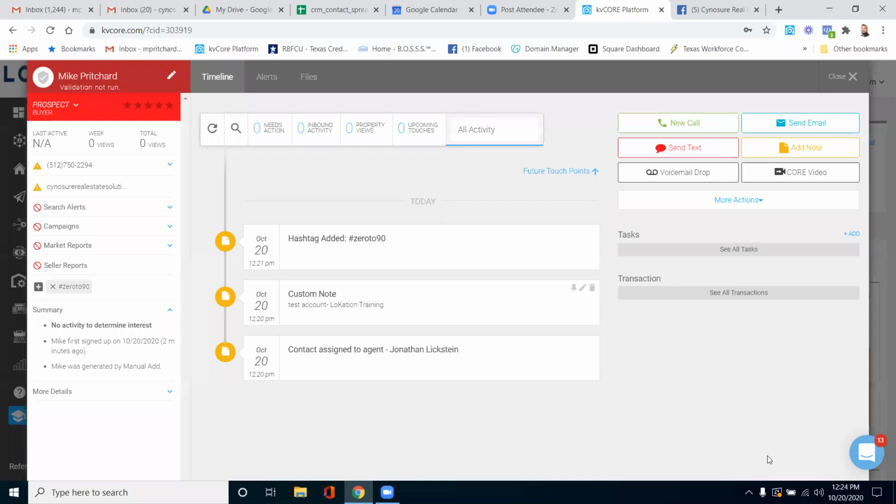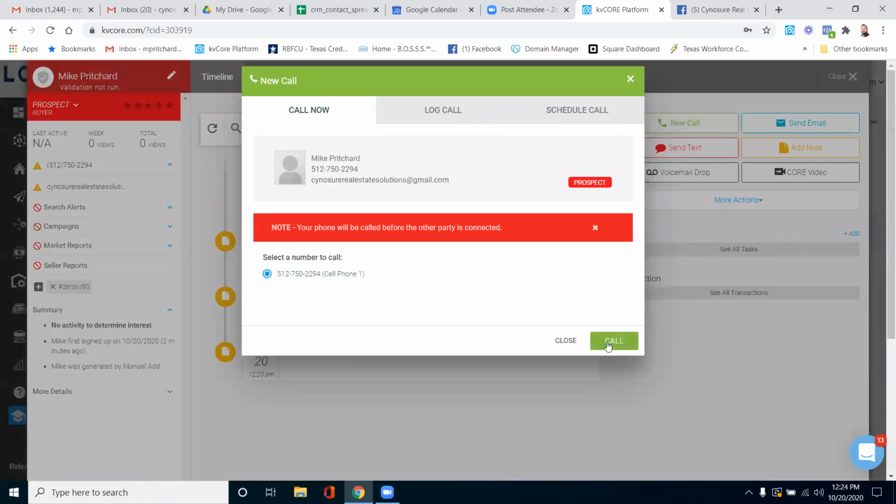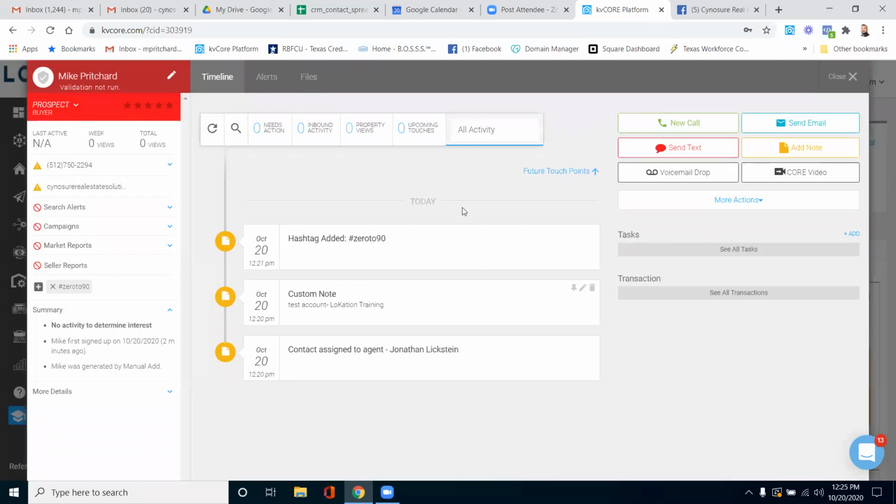So until you make contact with the lead, if you're going to make phone calls to your leads, I actually recommend using this new call button right up here and clicking call. This will create a three-way bridge between your cell phone number, your KvCore office line, and the client's number. Because it goes out through your smart number, it creates what's called continuity of number. It's the same number that sent them a text message before, now sending them a phone call. People are much more likely to answer when they see that same number pop up through various mediums. Does that make sense?